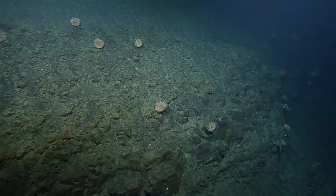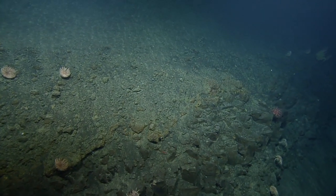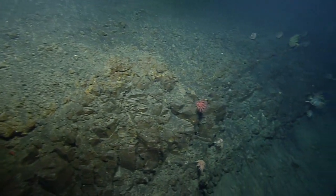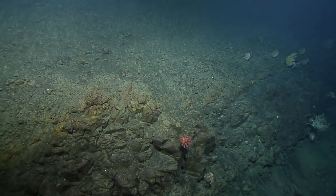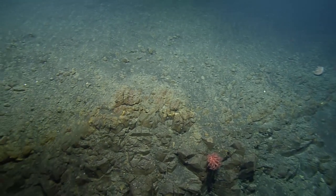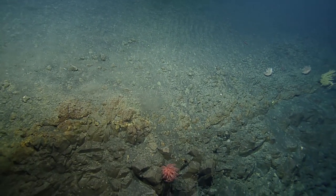So I think organisms like this, unless we're right at the place where there was the motion or an underwater landslide or something caused by the earthquake, I couldn't imagine that an earthquake would really impact these kinds of organisms. It could create lots of volcanism. It could create areas where there's flows and things like that. But I think we're not seeing really modern terrain here. Taylor, Ann, help me out.